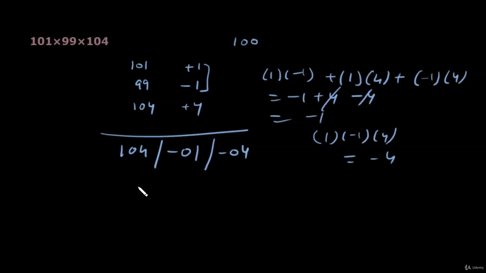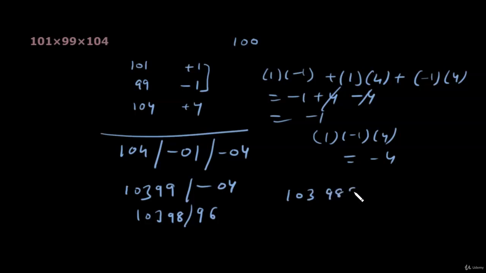So first of all we will reduce the first part by 1 and we write the complement of this number using Nikhilam. All from 9, last from 10. 0 from 9 gives us 9 and 1 from 10 gives us 9. For the second part of the number, again we will reduce this number by 1. Again we will find the complement of this number. So using Nikhilam, we subtract 0 from 9, we get 9, and 4 from 10, we get 6. So the final answer is 1039896. And this is the answer.